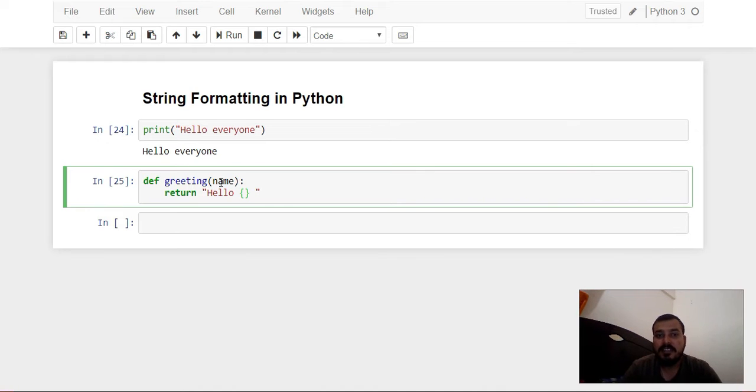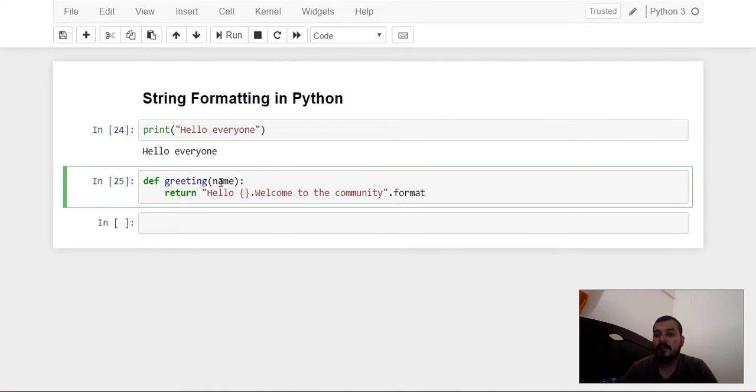Now see this, I'm creating an empty placeholder over here, something like this, and I say welcome to the community. Suppose I'm writing this normal simple statement, and after this I'll write dot format. There is a method called dot format.